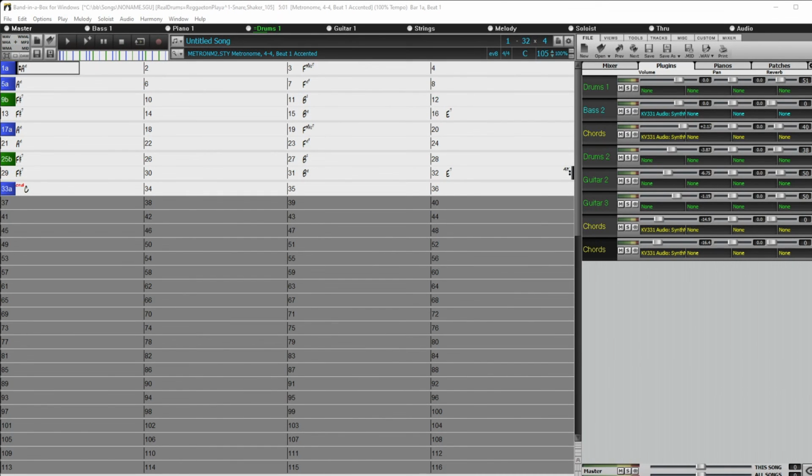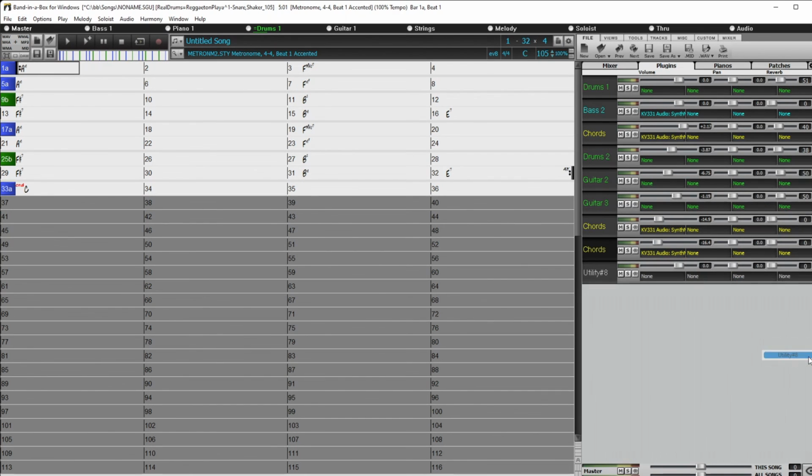So I've got my guitar plugged into my audio interface here, and I was thinking of playing just a really simple little part that would go from the A minor chord to the F major 7, and the same little thing to go from the A minor to the F minor 7. Now, you have been able to record audio in the past, but now new features have been added so that you're able to monitor the input along with the effects that you have on that track that you're recording to. So I'll show you that right now.